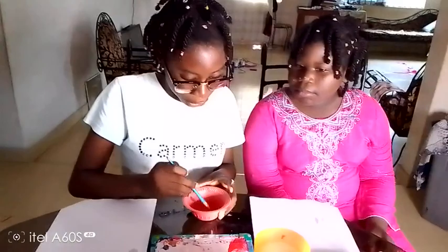This looks like ketchup. Who in the world drinks ketchup? Aren't you supposed to put it on burgers? But it looks like ketchup. No, pour it on the paper.